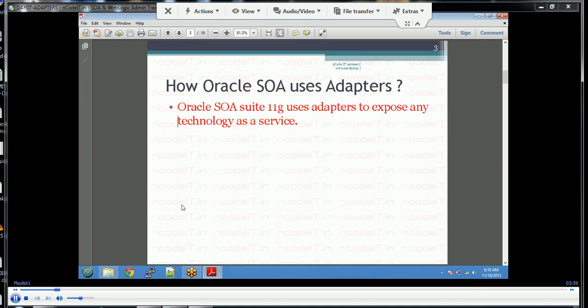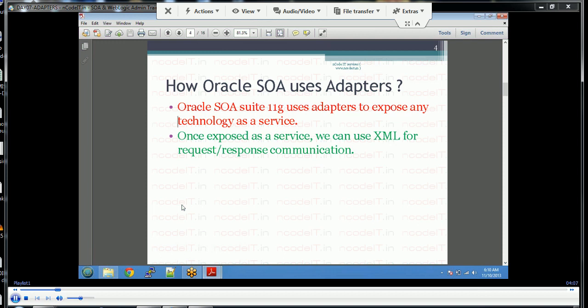This is what we're looking at. Oracle SOA Suite 11g uses adapters to expose any technology as a service. The moment something is exposed as a service, you can talk to that service using XML. Obviously, the moment something is a service, we can always call that service inside a composite.